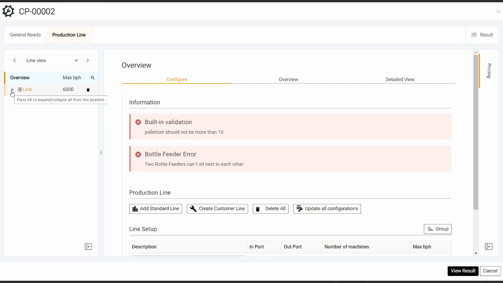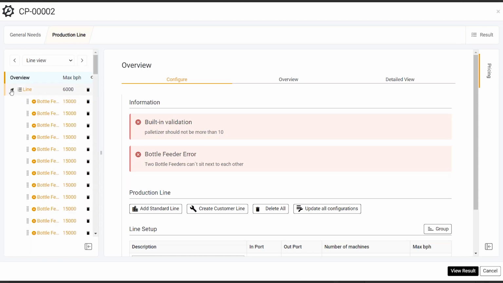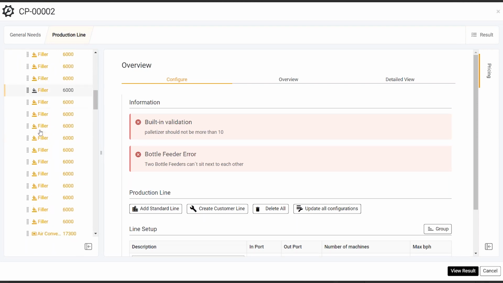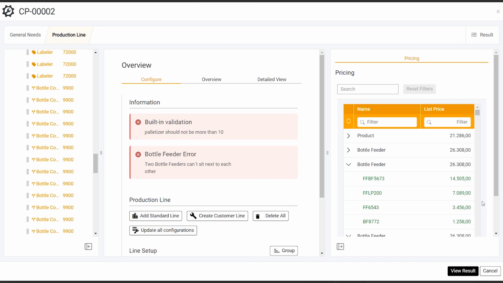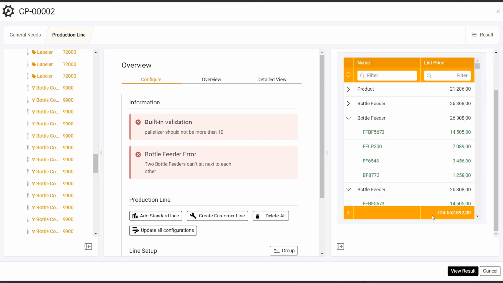And what happens now is that I have a new line with about 140 configured complete machines with a bill of material with a new price of 24.6 million euros.